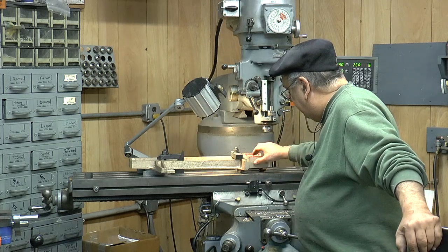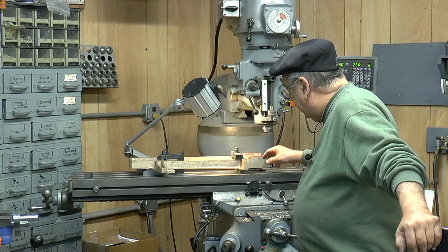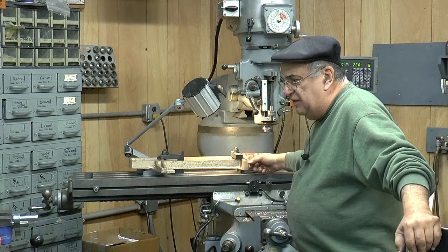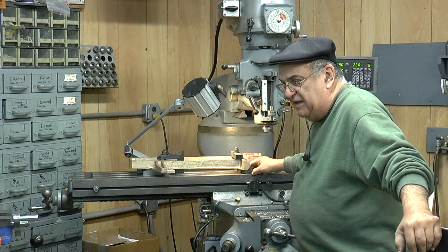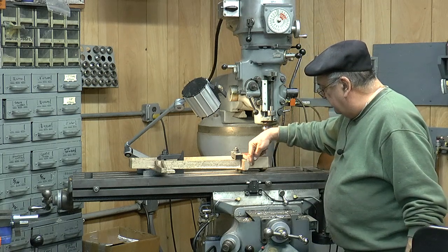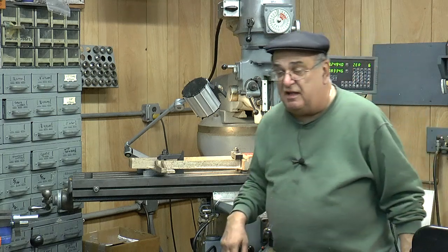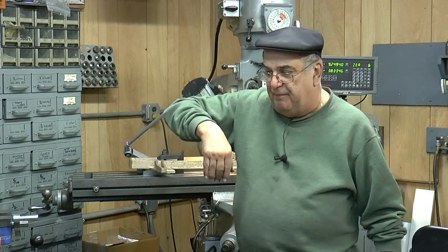Like I said, there's a lot of material on here. I did consider putting this straight up in the air against the angle plate to get some of the meat off. But if I use a heavy-duty end mill — probably at least a half-inch, five-eighths long end mill — you've got to be careful that it clears this area here. I might just use a half-inch to go in there, but you've got to take your time, because that thing will dig in. When you have a long end mill like that, they have a tendency to flip out.